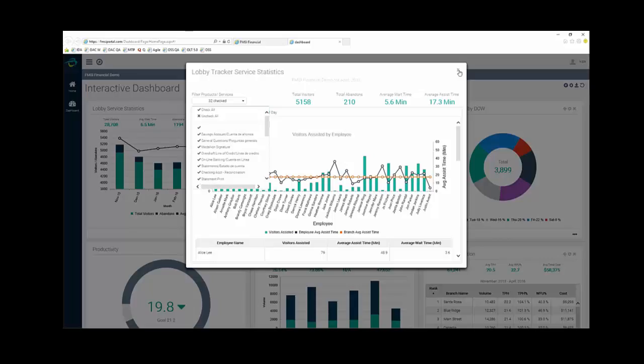So they figured out a way to revamp that process so that people weren't coming in, taking up the salespeople's time to work on something that's very service-oriented. Now, again, we want our salespeople focused on sales. So that's an example of some of the ways that these reports have been used to improve business processes.